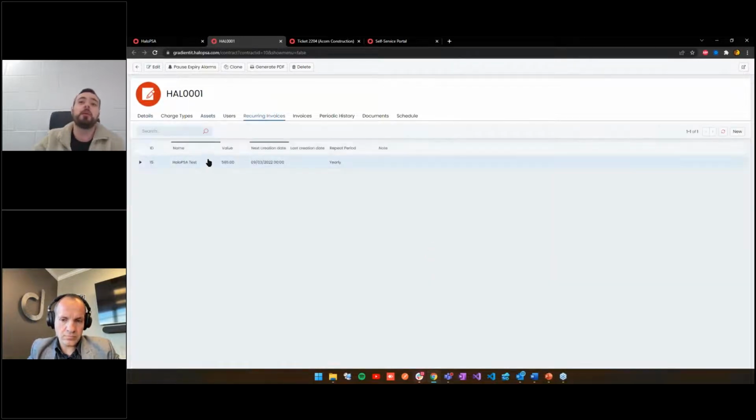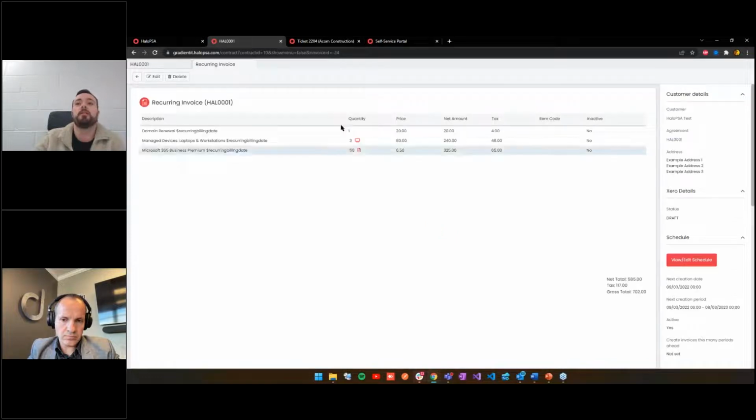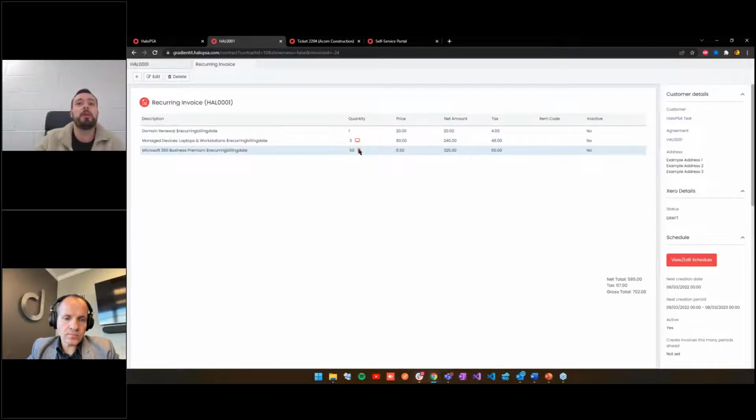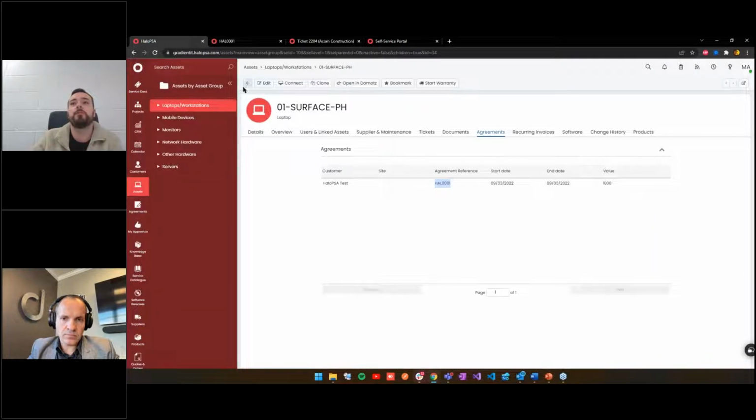And in our recurring invoices section, we can see what we're billing for on a recurring basis. The creation and syncing of these invoices to your accounts package can also be fully automated. And you'll also note here that a couple of our lines can be determined based on other areas of the system, such as license counts coming in from CSP, asset counts, or user counts straight in the system.